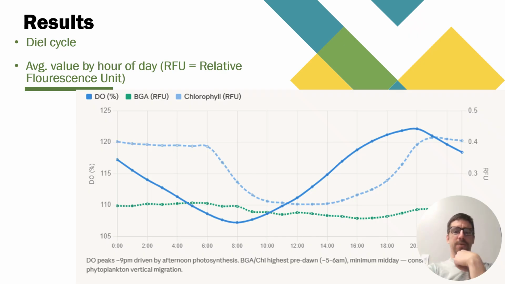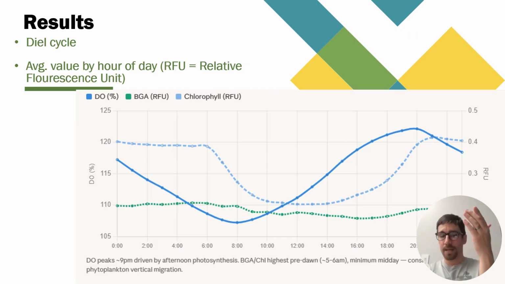So let's look at some of the results. The dark blue line up there is the dissolved oxygen, and the x-axis here is the average 24-hour value. So way over on the other side is midnight, and then close to me over here is midnight of the next day. So you see the dissolved oxygen going down until sunrise, and then it goes up through the day, which makes sense because you have algae and plants photosynthesizing and producing oxygen just like they do on land. They do it in the water, and they oxygenate the water.